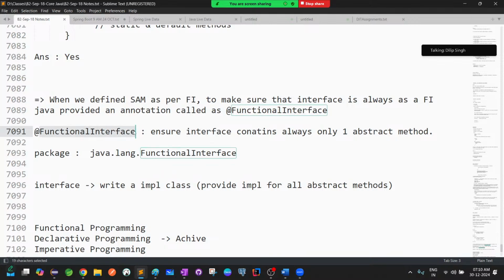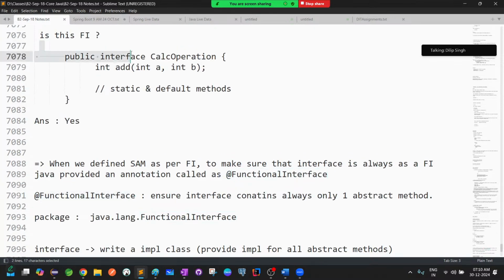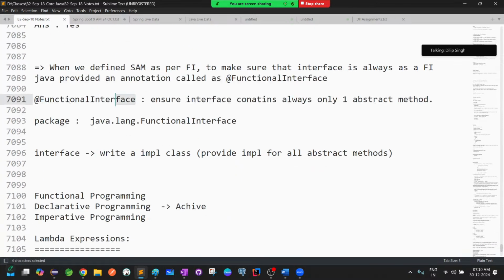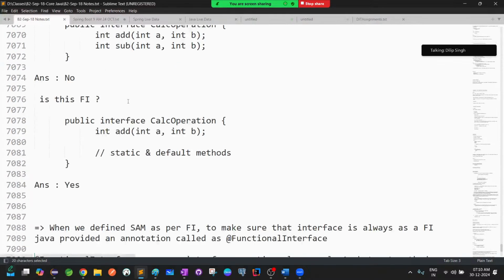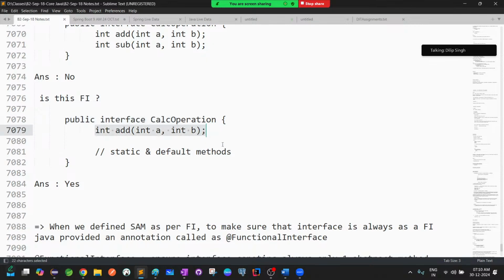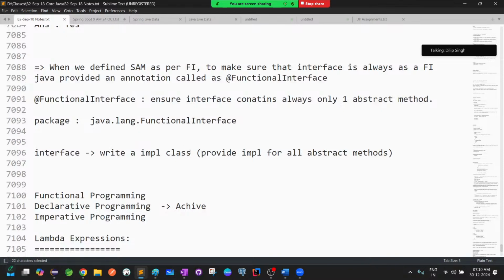Now if you add this annotation at the interface level, it will make sure that only one abstract method is available as part of the interface. If you delete the existing abstract method, you will get a compile time error. Or if you try to add more than one abstract method, you will also get a compile time error.